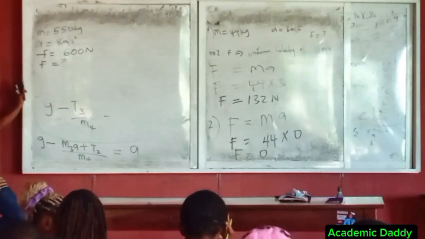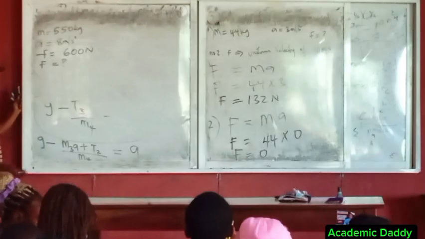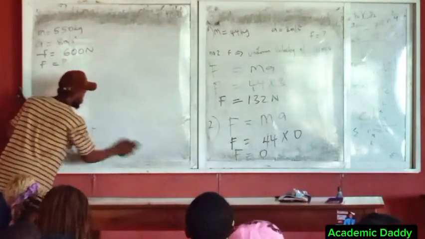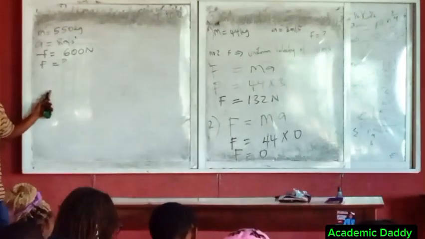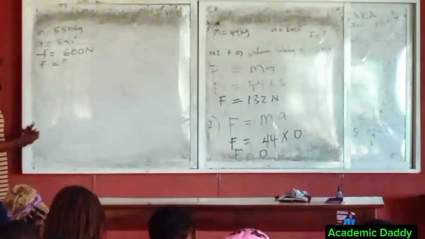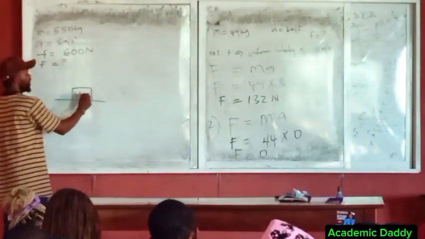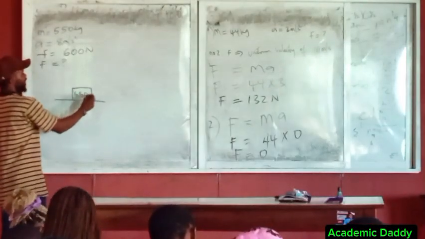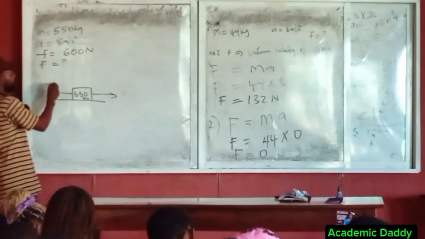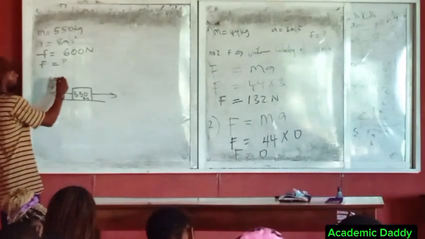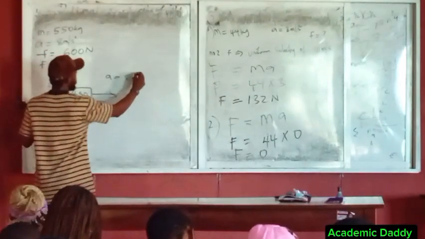So it's a negative F. And by the time you get this F formula, you just minus 600. So see how we do it now. In fact, if you are doing anything that has to do with motion and dynamics, even if you don't start drawing it, in your mind you have a picture of it. So if this is the body, 550, that's why I started with the diagram. Now they are asking me what is the forward force, and they gave me the frictional force. They gave me Fr to be 600 Newton, and they gave me the acceleration on this body, which is 8 meters per second square.